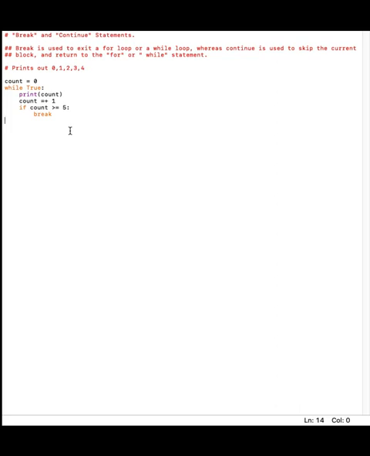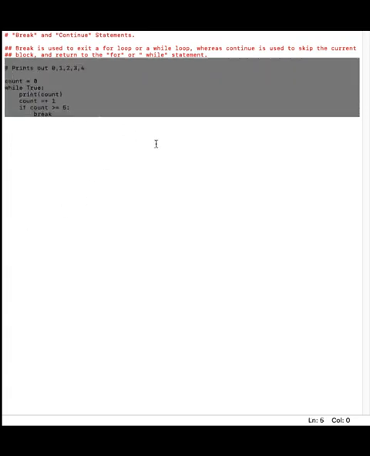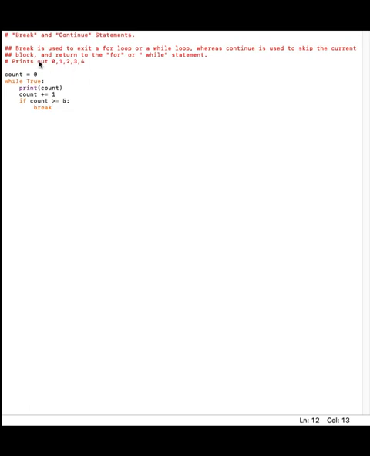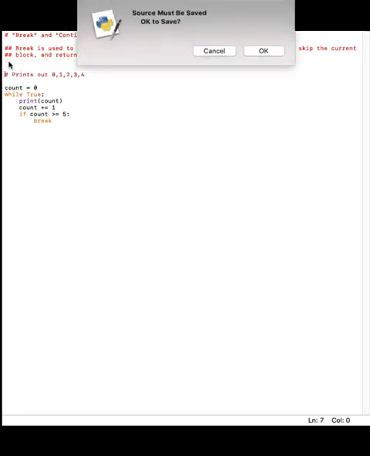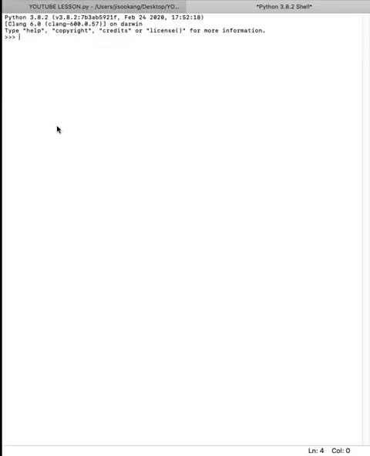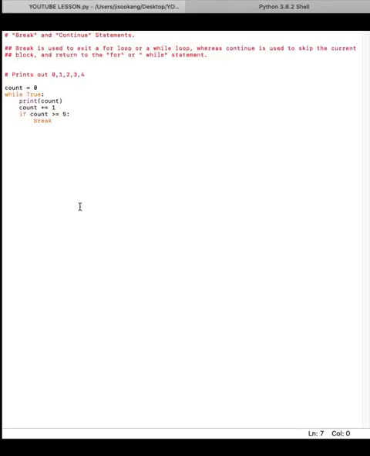But why is it not? Let me just try this one. This is the same code. Why is it different?